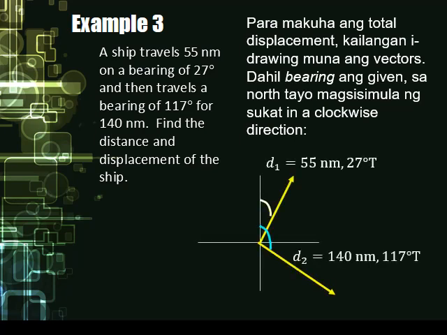So, pag pinlot natin, ito yung D1, ito yung 27 degrees true north, starting from the north. So, this is your D1, which is 55 nautical miles. And then yung dito mo, na 140 nautical miles, this is 117 degrees starting from the north. Okay, going down here. So, ito yung 117. Okay, so papansin niyo meron tayong dalawang angles. Okay, so ang tinatanong is the displacement. Okay, para ma-solve natin yan, gagamitan natin siya ng vector analysis o yung component method.